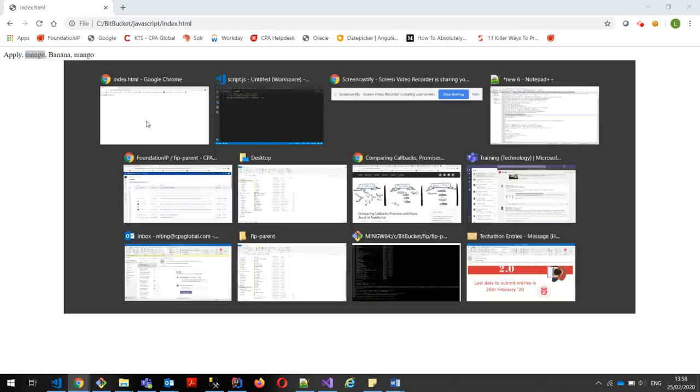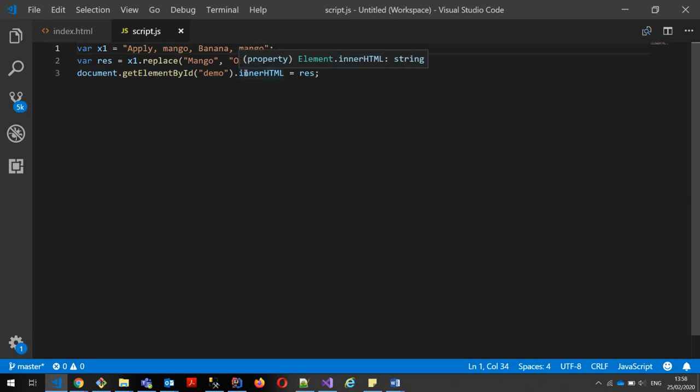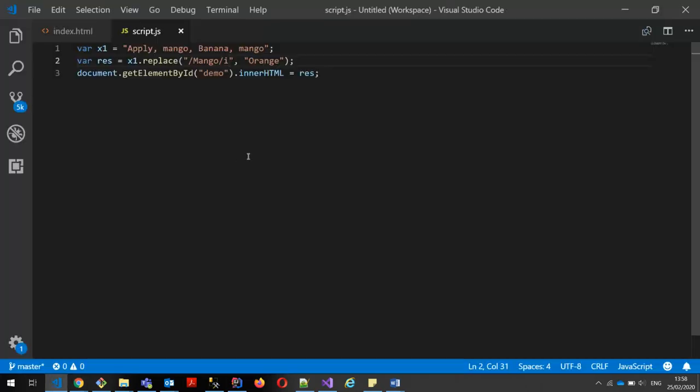Replace is case sensitive, so use a regular expression with an i if you want to match mango in any case. We will talk about regular expressions later, but for now you can check only this one, how we can add mango i.